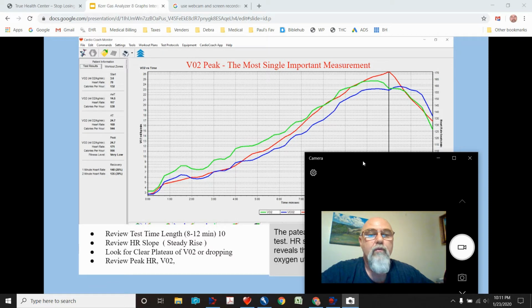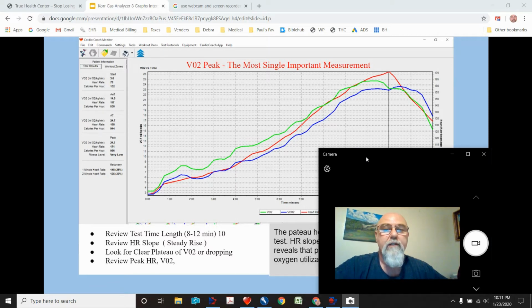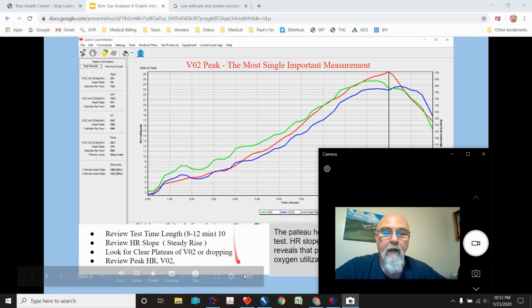Alright guys, I just wanted to kind of summarize the importance of it one more time. Again, we're looking for that gradual heart rate slope up, and we're also looking for a time. So our goal is 10 minutes, and that matters because the time allows enough data to be picked up to make our numbers more accurate.